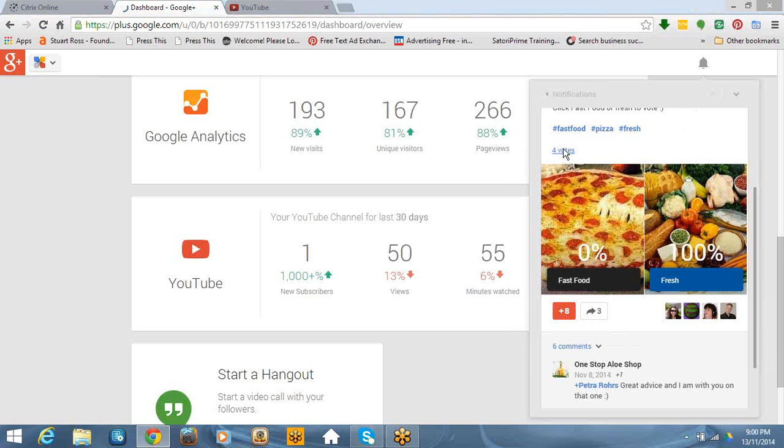Collect the names, go to their profile, get their email address if it's showing, or a contact. If they have a website, go to their website, suss out the website, see what they're up to, make contact with them, follow them, and that way you know that these people are interested in earning an extra $1,000 a month. You may have a way for them to do that with the products that you have available to you in the SFM.